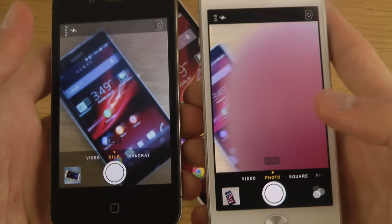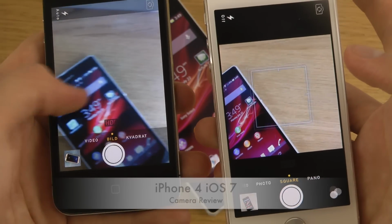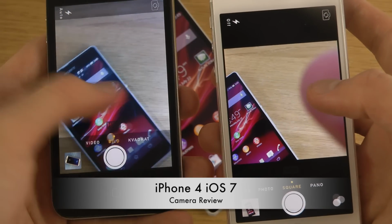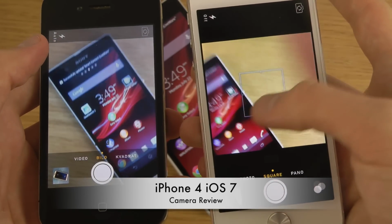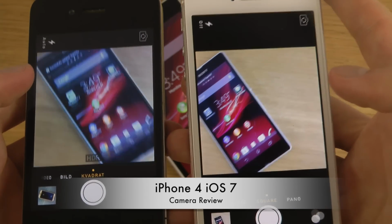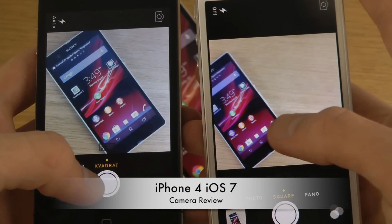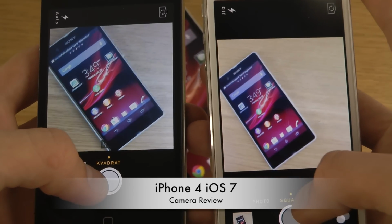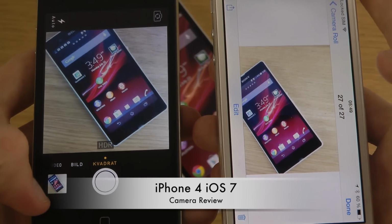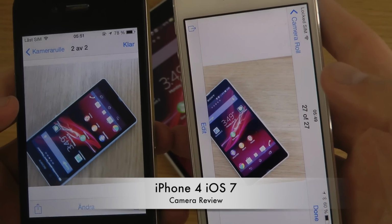Also, another difference that you can see here is that when we go into the side, you get more of a cool blur effect on the iPhone 5 compared to the iPhone 4. You do have this kind of square mode here, which I think is for Instagram pictures. Of course, overall picture quality will be better on the iPhone 5, because it has an overall better camera.